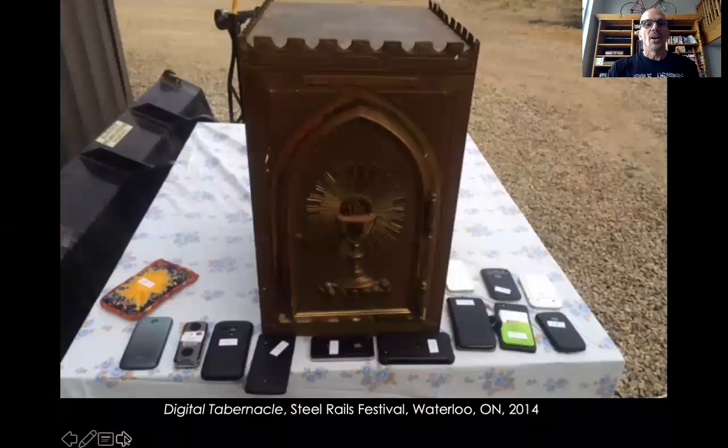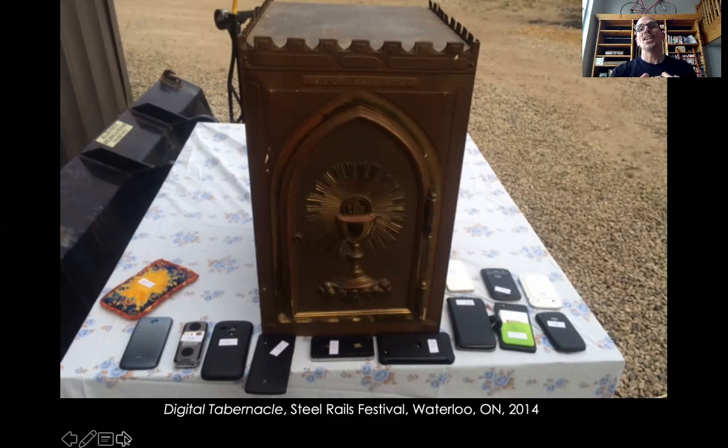So Yonder, to me, is very much like the digital tabernacle. If you use it in a classroom, it's like saying, I'm in charge, I'm the high priest of technology, give me your device, I'm going to take it away, and you can't have it. So it's kind of interesting as an experiment. It's going to induce anxiety. If you're trying to do this in a high school classroom, to me, bad strategy, because you're basically just creating this authoritarian kind of situation that teenage kids are going to be resistant to. Trust me, I've had my own teenage kids, four of them.